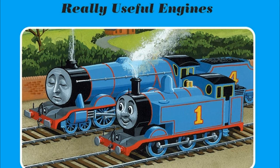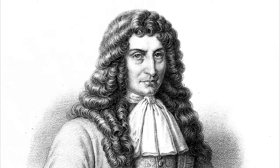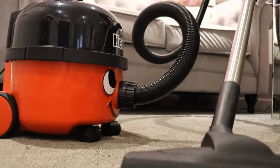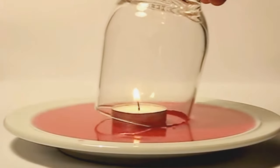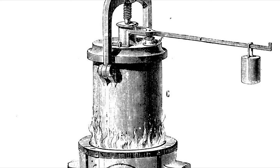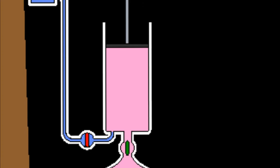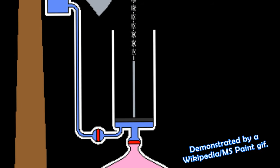It was the 1670s where really useful engines began to be cooked up. Physicists Denis Papin of France and the Dutch Christiaan Huygens created the pressure cooker. The world was more concerned with good food and their fascination for vacuum power — that is, the creation of a vacuum and the subsequent forces of atmospheric pressure. Steam was made within a cylinder and then cooled back into water, creating an empty space weaker than the atmosphere around it, and this pressure could then push down on a cylinder.